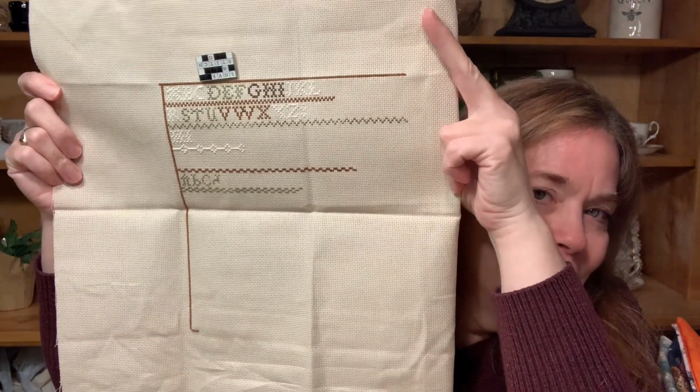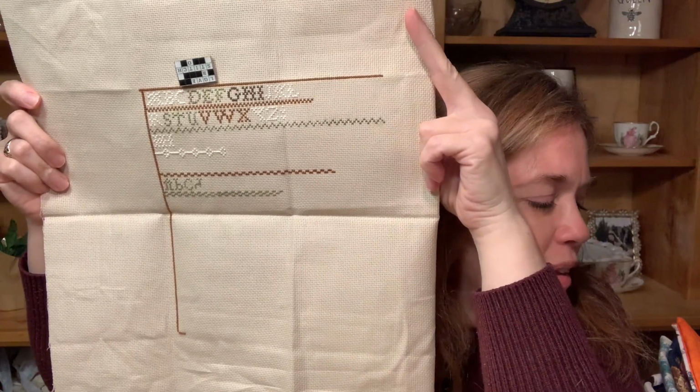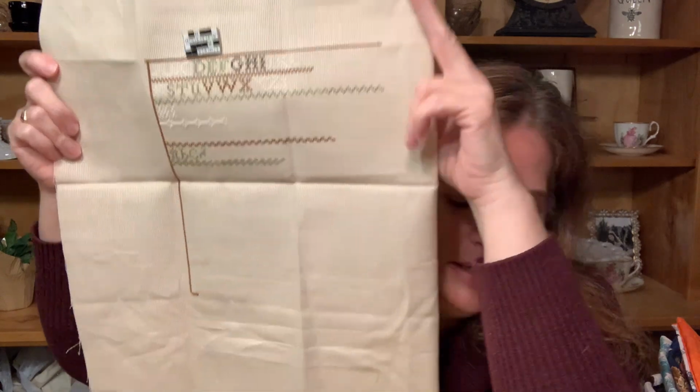That's what I've done on that one. Not much. Really need to get back to this too. Not many things in this basket also have been stitched on. Golly, I don't know what I'm doing with my life. But this is on a piece of 16 count Aida lamb's wool. Purchased from my favorite store. You guessed it, Red Needle Street. Having a nap really helped.